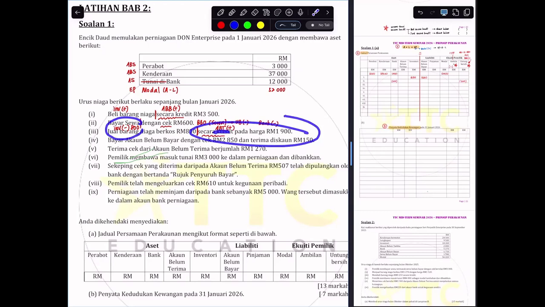I sell but I haven't received money yet. Why 1100? No, no, no. I'm not talking about the profit yet. I'm talking about: I sell my 800 product at 1900 and I haven't received any single cent yet. So the amount that I haven't received, yes, 1900. Because ABT is supposed to talk about the money that you will receive, means the selling price lah. You sell it at 1900, that means you're supposed to receive 1900 ma. So your ABT increased by 1900.